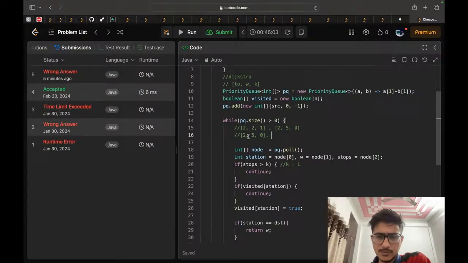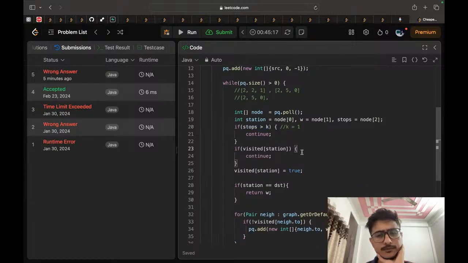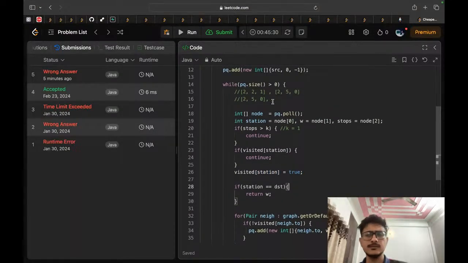After we pop out this value, its stops are 0, meaning stops are not greater than k. The station is also not visited, so we mark the station as true. It's not equal to the destination, so we put here 3, 6 and 1.